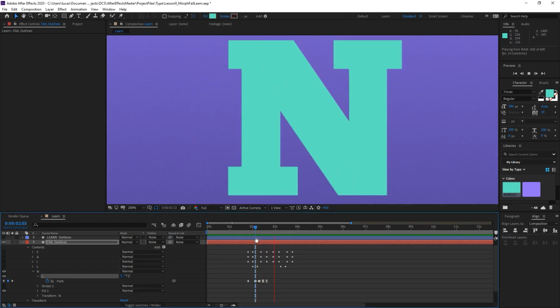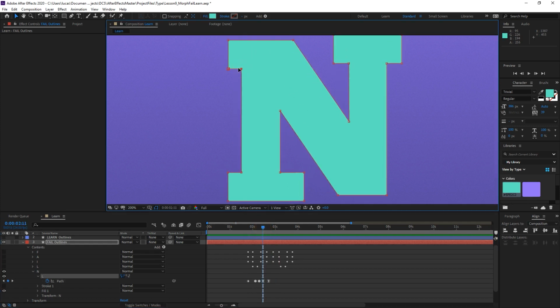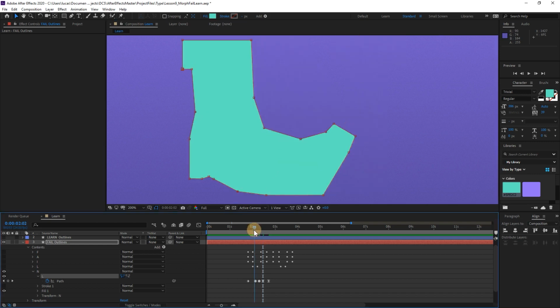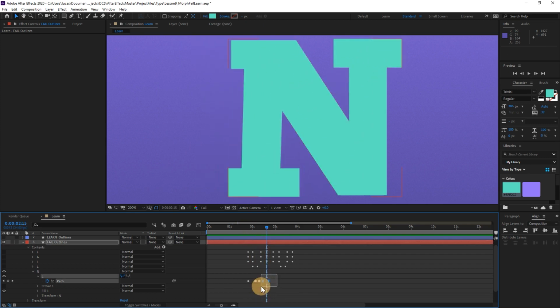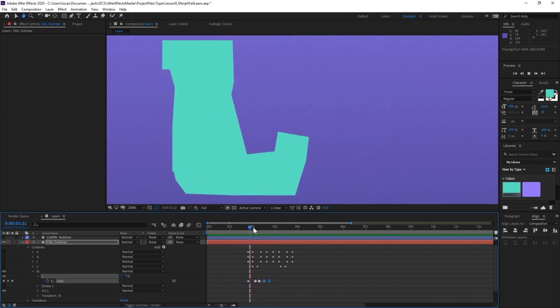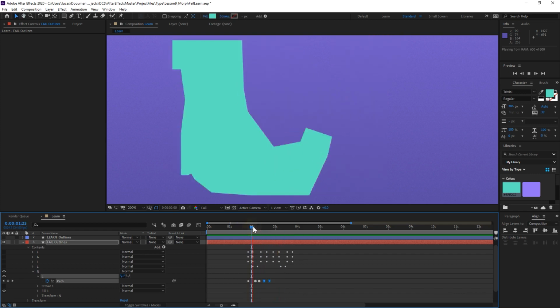And I'm just going to increase the time so it can kind of settle here. And I want this to kind of lean as well. So I'm going to shift arrow those over 5. I'm going to include this one. 1, 2, 3, 4, 5. So they all kind of go at the same amount. And we move it over one keyframe so it has a little more time to do that.